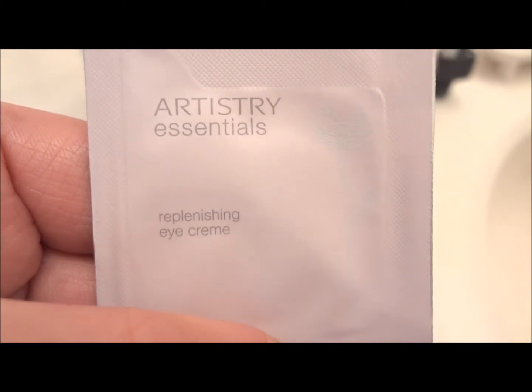The next product I'm using is the Replenishing Eye Cream, which does not come in the three-step system — what comes with it is a hydrating or balancing lotion, but I substituted it out for the replenishing lotion. This eye cream is meant to show improvement with fine lines, wrinkles, and brightness within 24 hours. I did notice a difference — I'm not saying it got rid of my under-eye circles, but my eyes did look a little brighter after using it, and I've noticed an improvement since I started using this product.